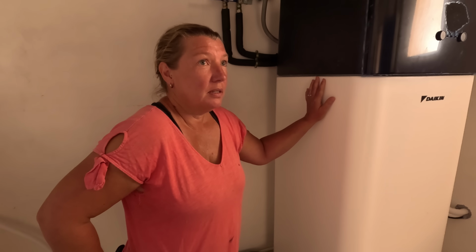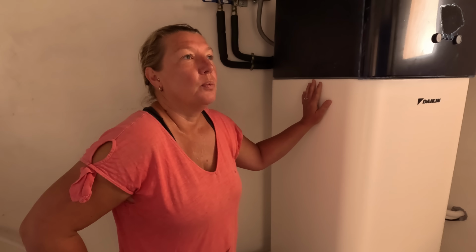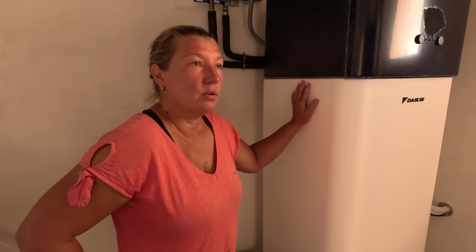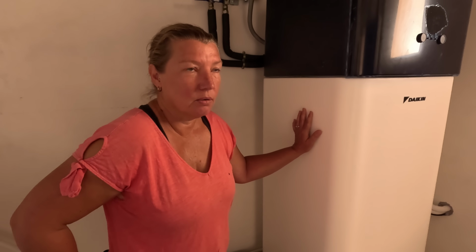There is a lot of data and evidence from colder climates where air source heat pumps aren't as efficient and it would be difficult to run them on solar. But we are in Portugal, we have sized our solar system appropriately. So I look forward to being able to provide that data and evidence in this context in Portugal, in this building, with insulation, with underfloor heating, etc., etc.